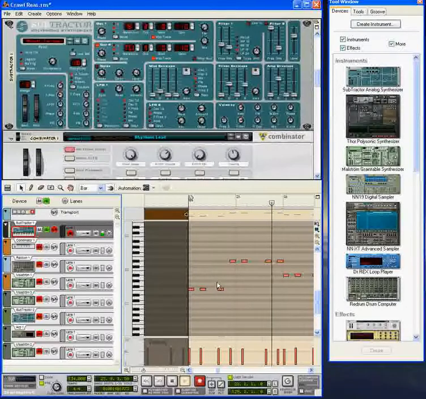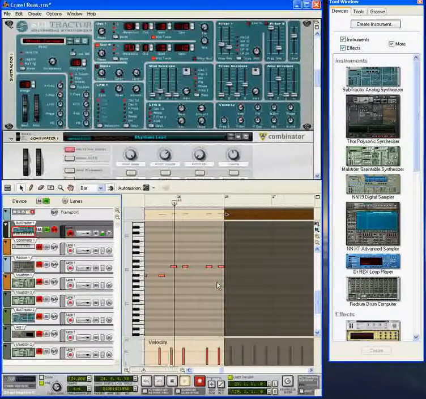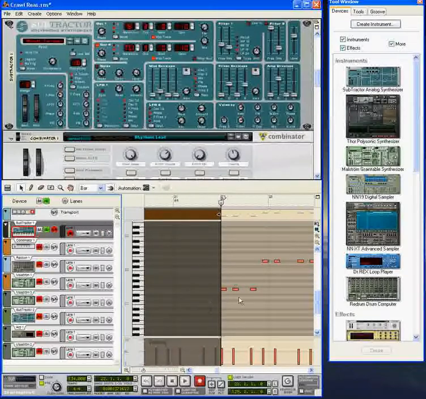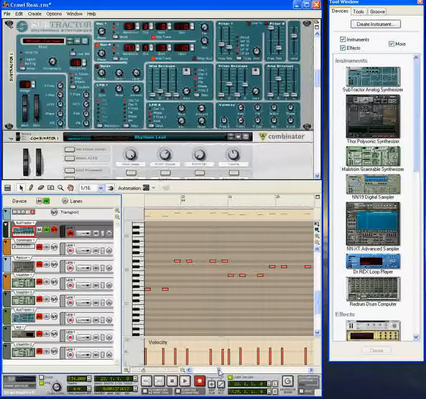So it's a bass line, and I've played this in and quantized it, so the bass is playing exactly in the bar where I want it and exactly the notes that I want it to play. If we move it back towards the keyboard here, we can see that the first note becomes an F note and the second note becomes an E flat, etc. So you can see where your notes are and you can see how long they go for.